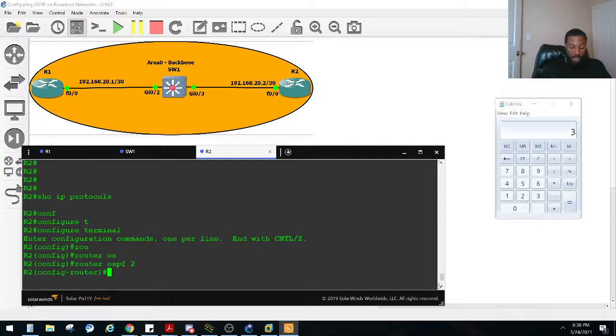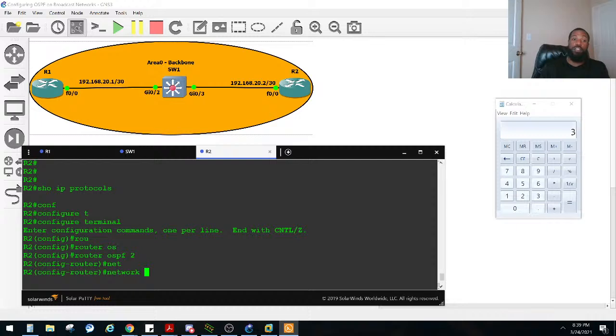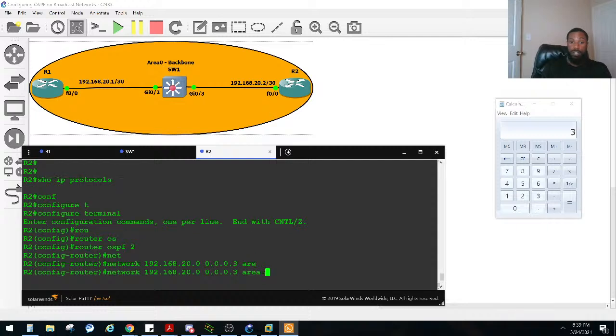So what they wanted us to do was the network statement. We did the same network statement. Y'all remember this part right here? 192.168.20.0, and then the wildcard mask, which is kind of like the reverse of a subnet mask. The subnet mask is the 255 stuff, and the wildcard mask is the reverse. That's why we did the math over there with the calculator. In this case, it was 0.0.0.3, which equates to 255.255.255.252, right? And what area did we say? Y'all remember? Area 0. That's correct.